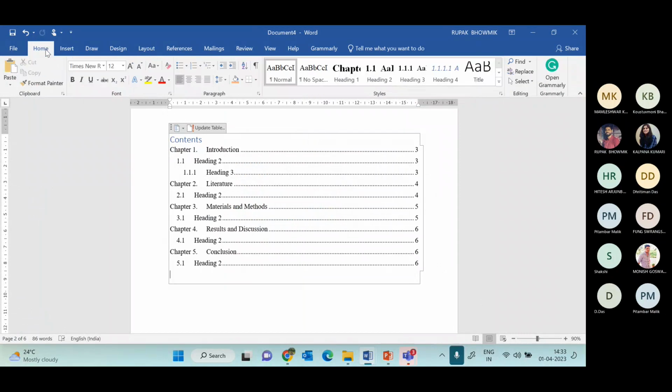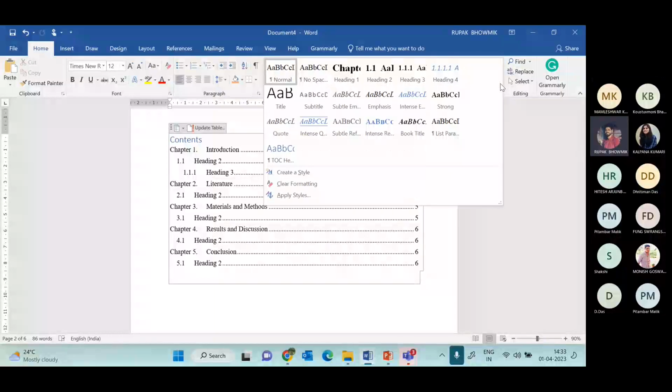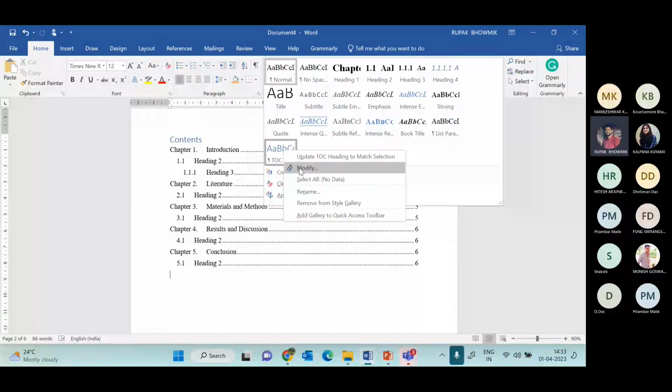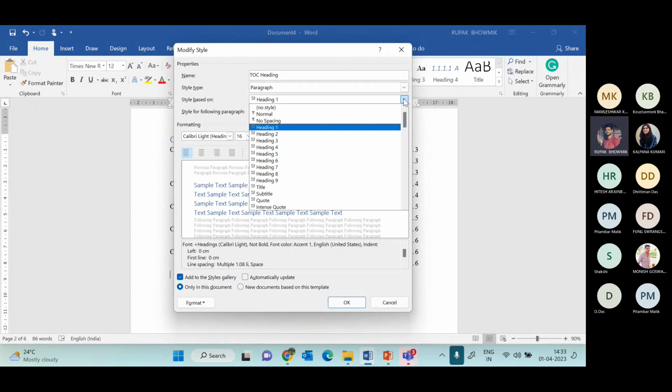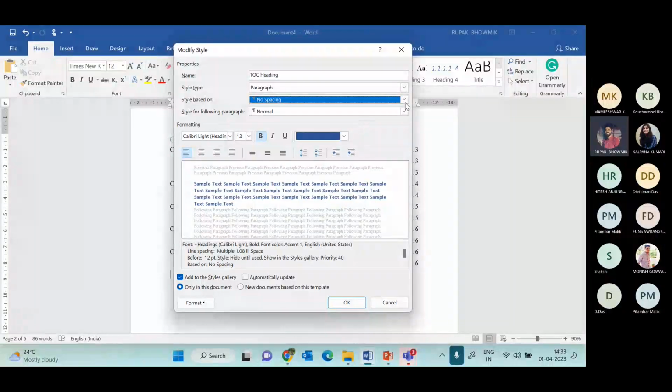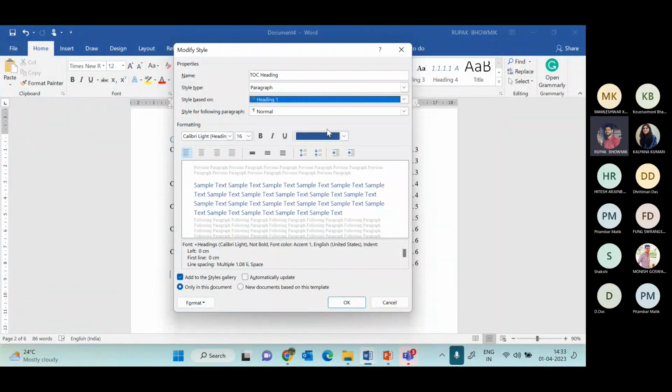Now this style can also be changed in the heading. Here you have this TOC heading, so you can modify it accordingly. And remember, you have different headings and you have to do it individually. First heading 1, then heading 2, then heading 3. You have up to heading 4, right? In the table of contents, you want up to the 4th level, so you need to modify it like this: heading 1, then heading 2, heading 3, heading 4. Mostly it is just the font formatting here.